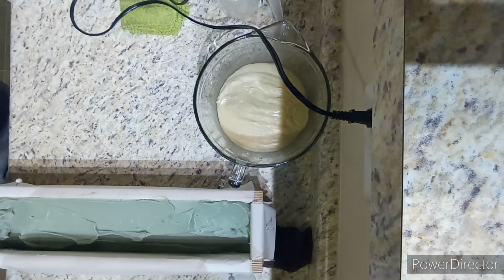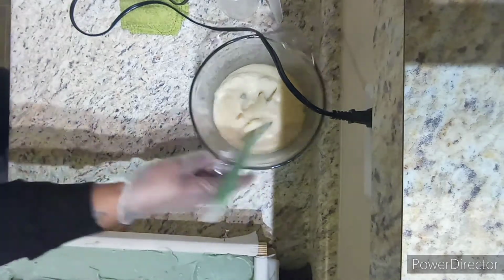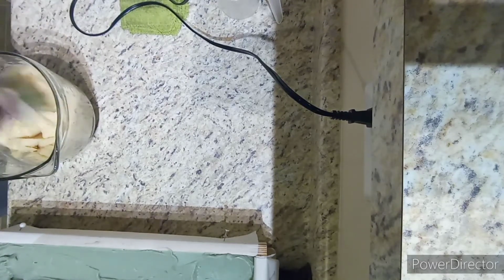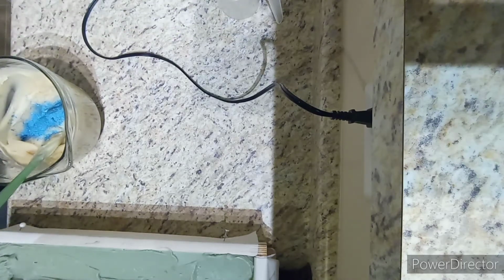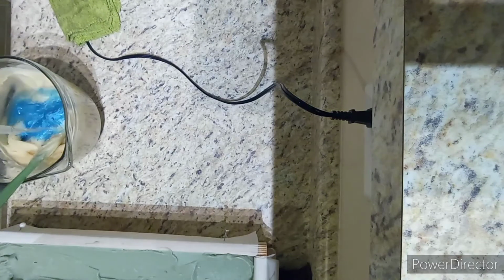So we have this at an angle, about as well as we're going to get it. We can slide this back a little. And our soap here is starting to thicken up just a little. So I'm going to add in blue. And then I'm going to add in the rest of the fragrance oil and then start stirring by hand. So incorporate it a little better. That's a pretty blue.